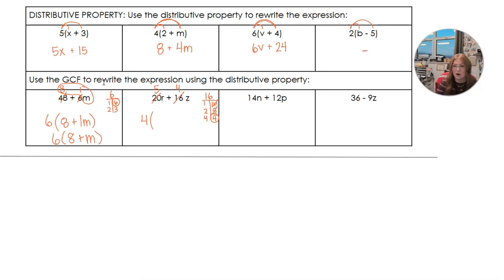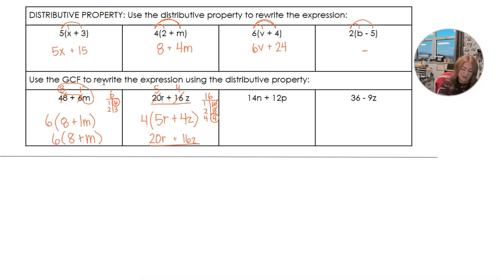And now these, I can see R and Z, they're not the same, so we leave those alone. So we have 5 R's, and we're adding on 4 Z's, close your parentheses. Now, if I check this, it should turn right back into what it was, right? 4 times 5 is 20 R's. So don't forget the R. And we're adding on 4 times 4 is 16 with a Z. So this turned right back into what it was. So that means we did it correctly. So we're just pulling out the GCF, dividing it, seeing what's left.